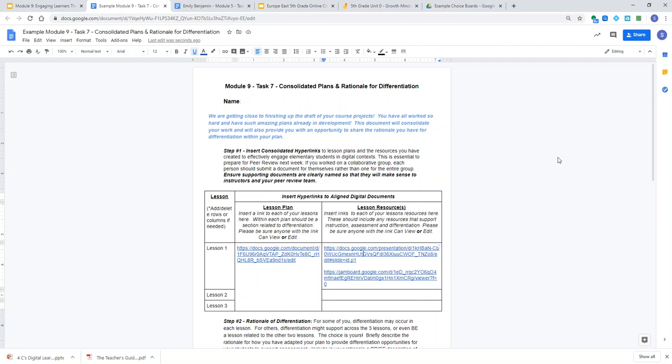We're going to refine your peer review groups over the next couple of days. We've had a few people audit the course and a few people drop, so we want to make sure everybody has an opportunity for peer review next week. So this is a really important piece of that.